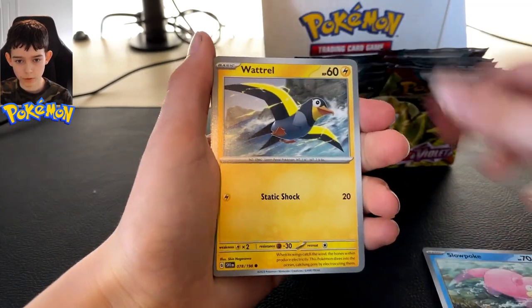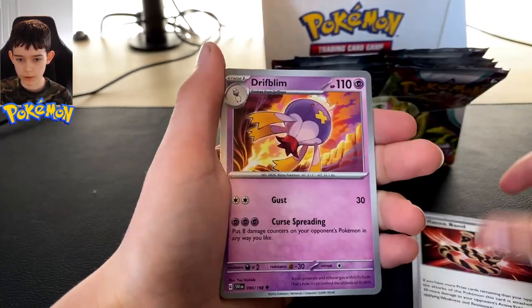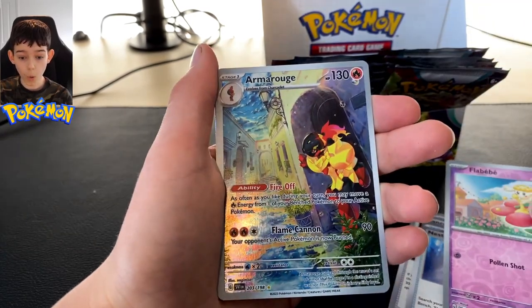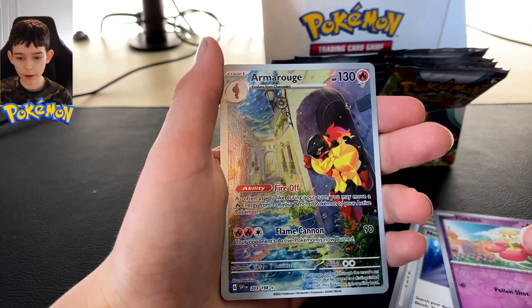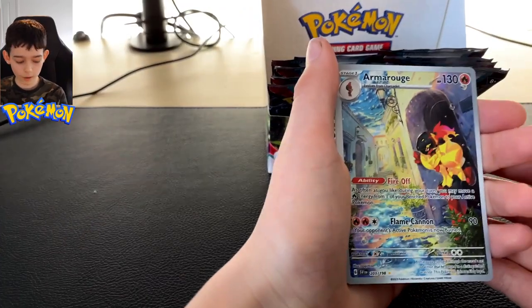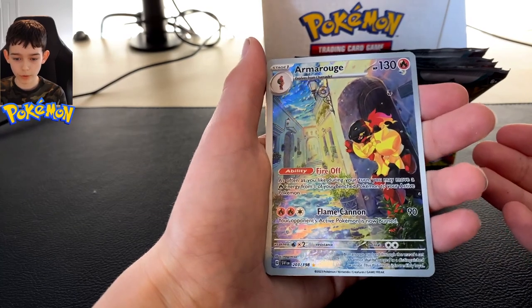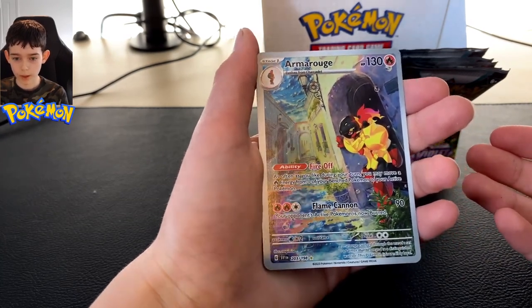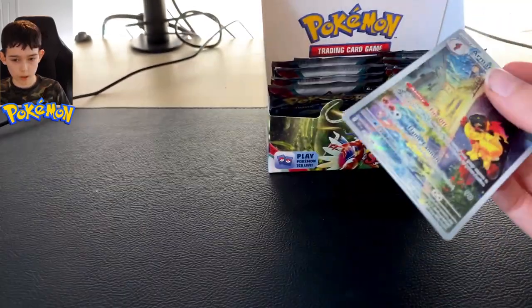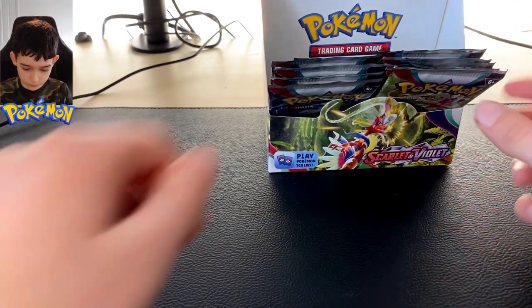Go Slowpoke, Wattrel, Zangoose, Krogunk, Defiance Band, Drifblim, Nest Ball, Reverse for Bebe. Ooh! Okay. This one, I don't think it is an alt art. The art style just makes it look like an alt art. I'm not sure if it is or not. I don't think it is. But that looks really cool. And we've also got a Holo Revaroom and an Electric Energy. Yeah, it's a really nice Armor Rouge. Illustration rare.